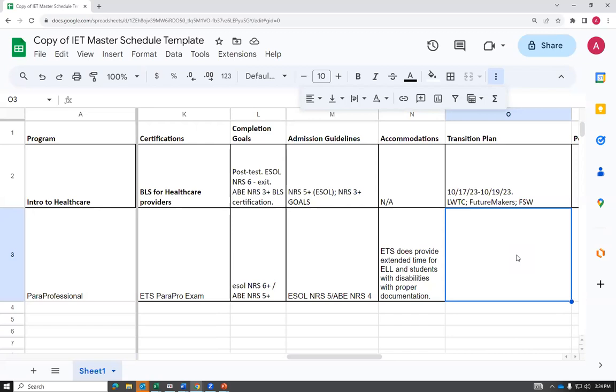So the last week of class, we plan to bring in all of these people. Doesn't mean that they don't come in earlier in the game. For example, we have our human resources coming tonight to talk to our parapro class about employment. It's not even near the end of our current cohort, but we will bring them back in at the end, because what we've noticed with the parapro class is we teach them how to look for vacancies, how to apply, how to interview, but then they kind of freeze up at the end, and we are following up with them, asking what they've applied for.